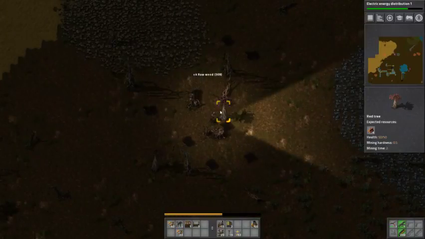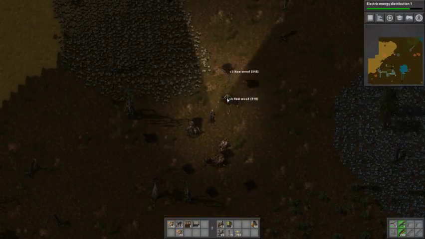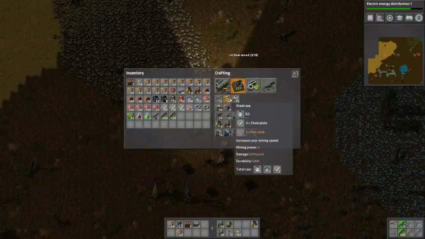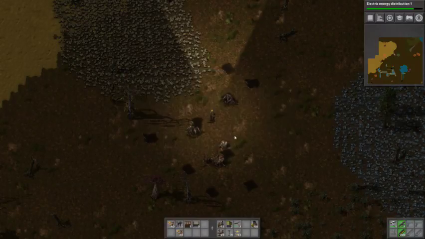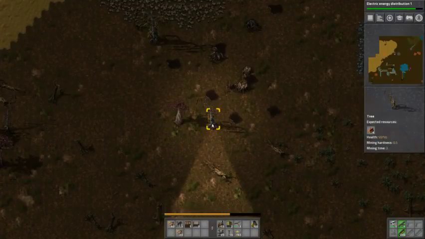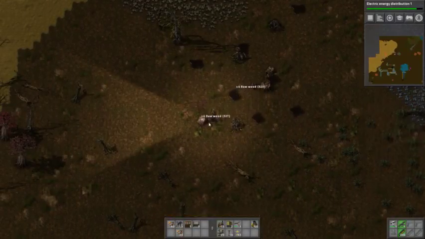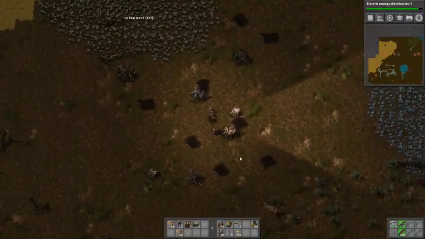So what I'm going to do is I'm just going to clear out some of these trees just because they're in the way. Well, actually, now that I have steel, I should be able to make a steel axe. Yeah, there we go. So steel axes should do everything faster, I believe. Let's see. Seems a little bit faster. It's hard to tell. Maybe it'll just last longer.